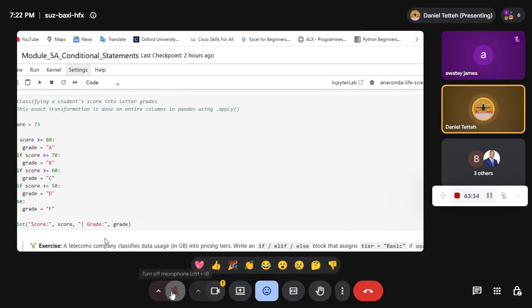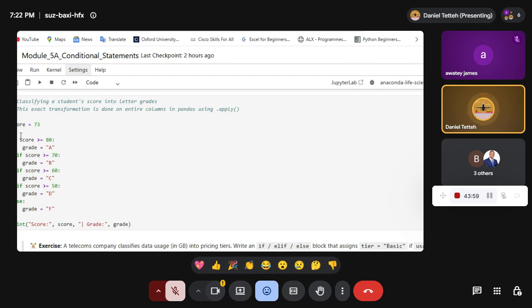Please, for this one, what do you think the code will output? What will be the output? We are classifying. Initially we did either fail or pass, but now we are classifying into A, B, C, D. Maybe if the person had F, the person has failed. Very tragic.